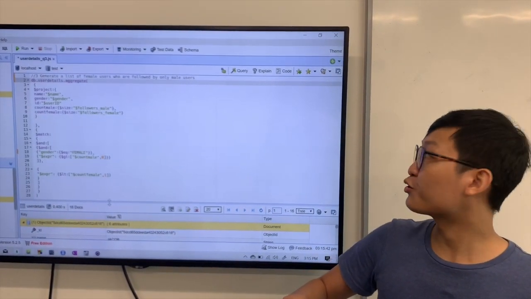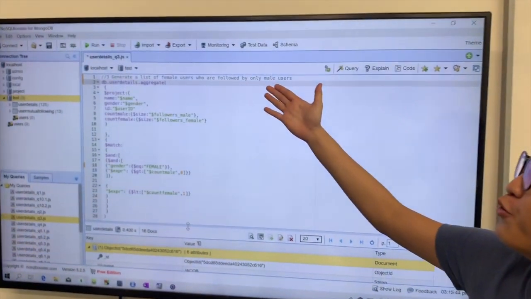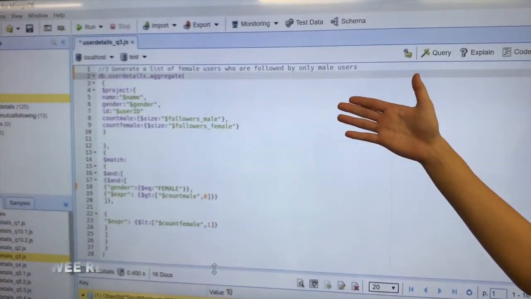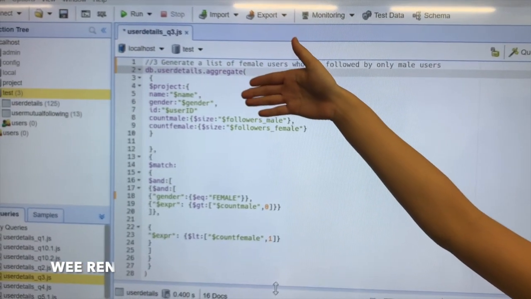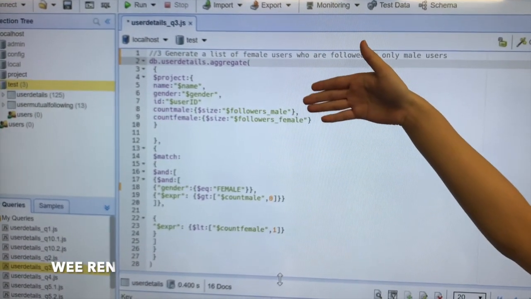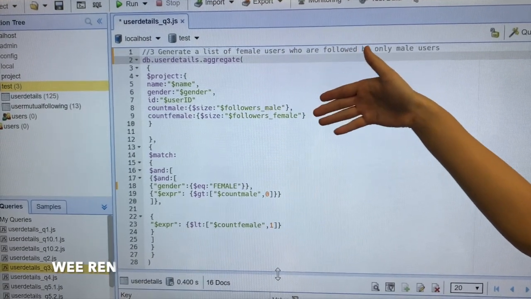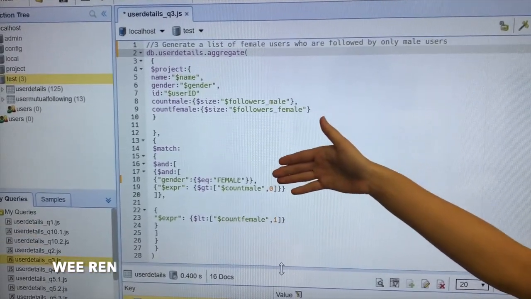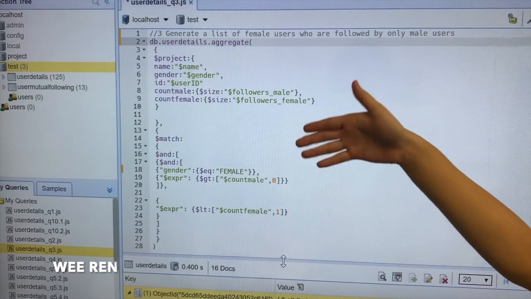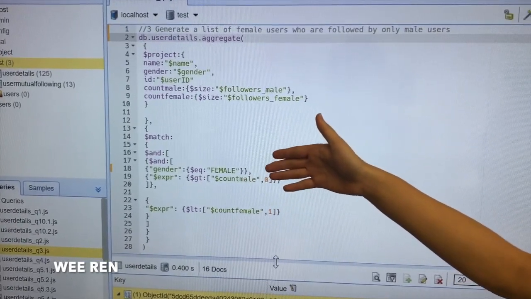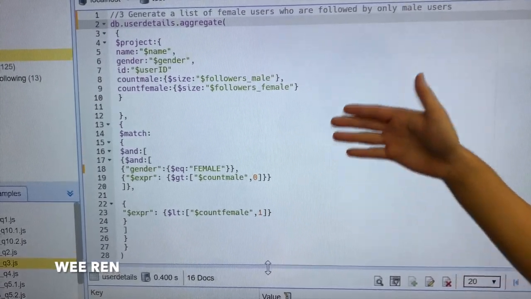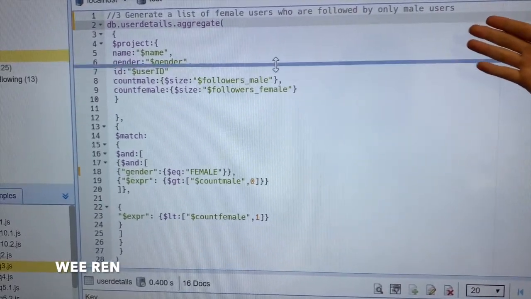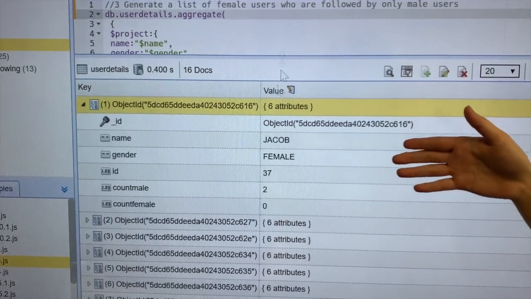For the third query in NoSQL, we would like to generate a list of female users who are followed only by male users. For the first chunk of code here, project, we find the name, gender, user ID, and then we count the number of followers of male and female. Afterwards, we match the gender, which is female, what we want, and we count male greater than 0 and female less than 1, which is female of 0, and that will give us the list of female users who are followed by only male users, which is over here.